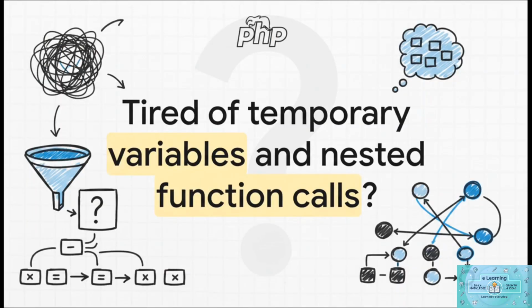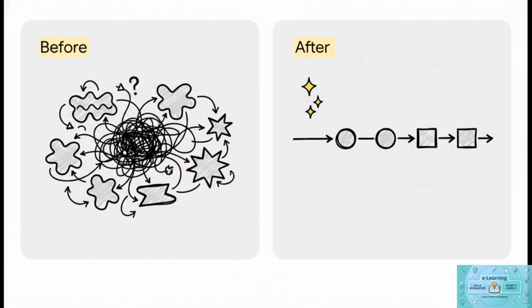You know the drill, right? You create these temporary variables just to pass the result from one function into the next. I mean, sure, it gets the job done, but it can make your code kind of clunky and a real pain to read later on. And here is the change, plain as day. Look at the left. That's the old way. See how it's this messy, multi-step thing? Now, look at the right.